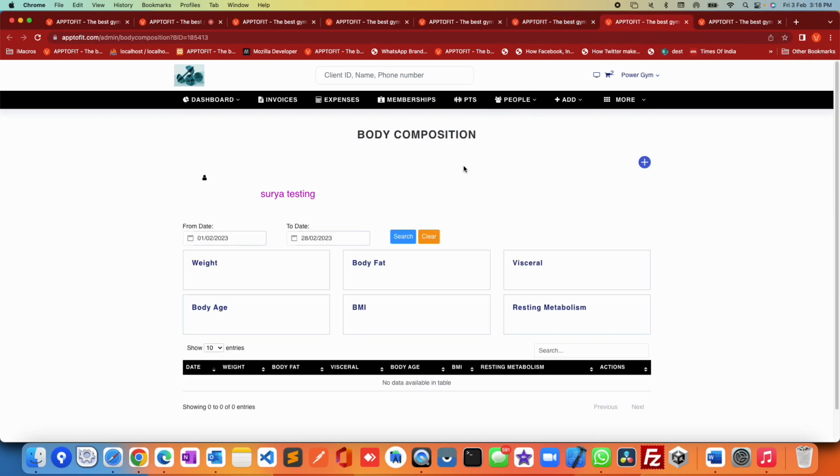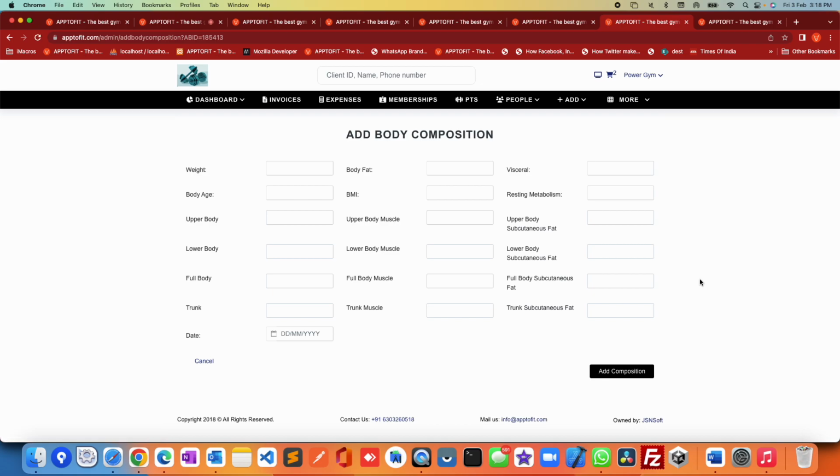And here is the body composition, where you can capture all their body composition metrics: weight, body fat, visceral fat, body age, BMI, etc., and when is the date they have taken.